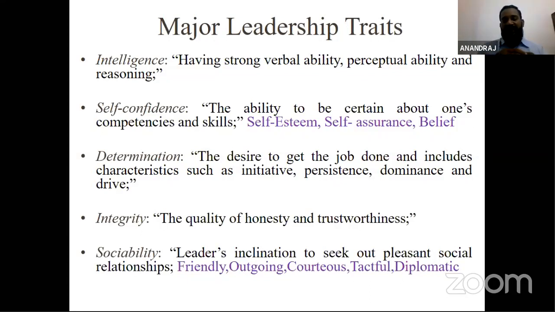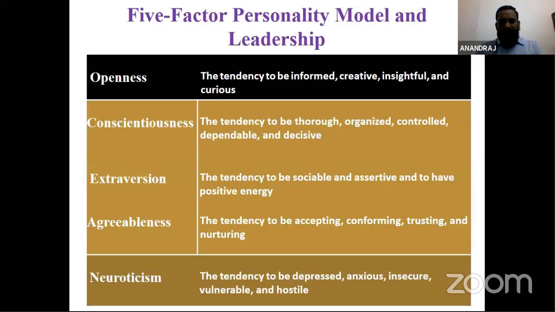So all these five traits are the major leadership traits, taken from various research. Out of around 47, we have taken only five. These are the major traits. In the next slide, major personality factors, the five-factor personality that is connected with leadership. We have seen the traits. Now we are going to look at personality. There are five different personality factors. We call it OCEAN: openness, conscientiousness, extroversion, agreeableness, and then neuroticism.